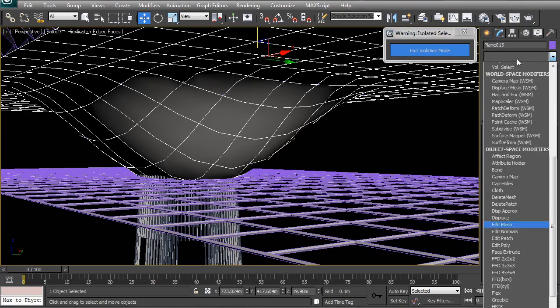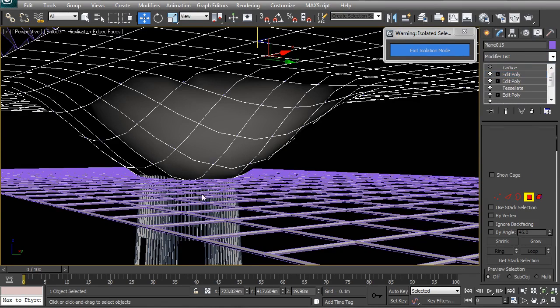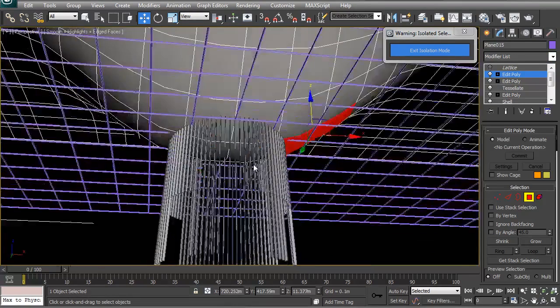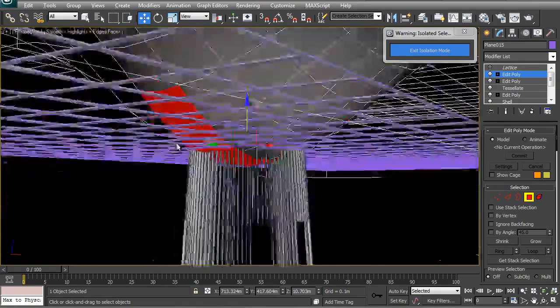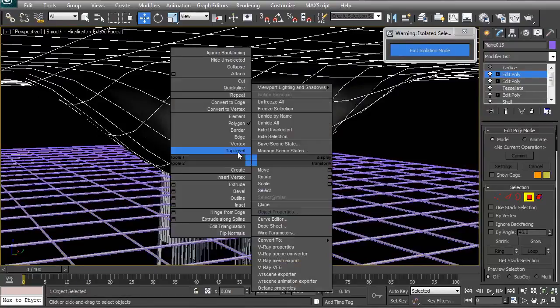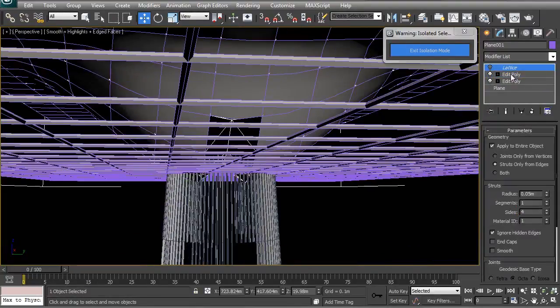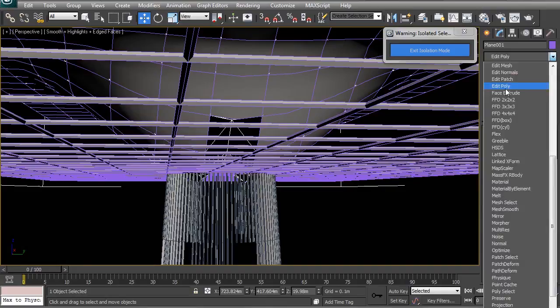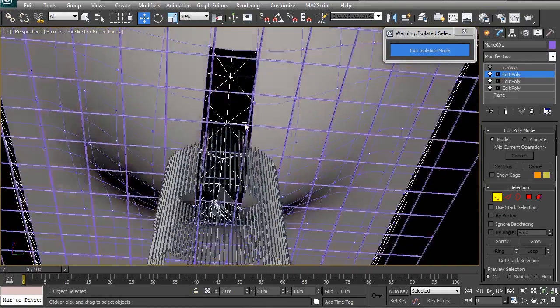So I'm going to add another editable poly modifier, and I'm simply going to go in and delete some of these polys. Now remember, when you do things like this, you're also messing with the actual structure of the building. So all of this would have to be consulted with an engineer who would understand the implications of doing something like cutting holes out of a space frame.